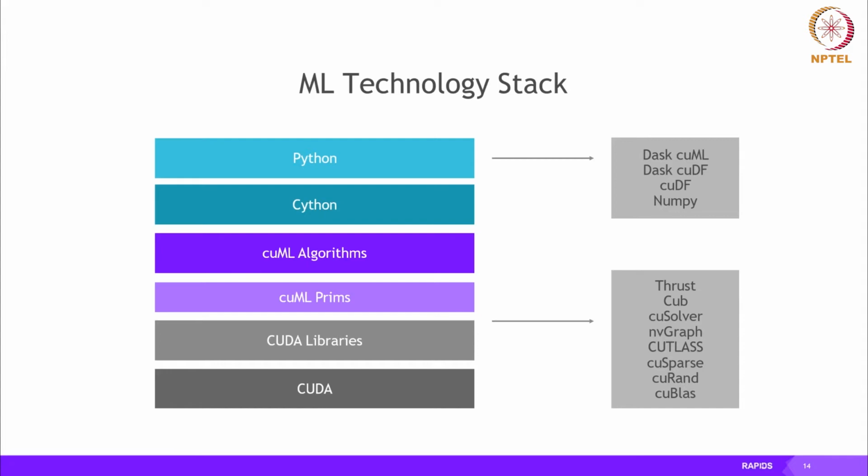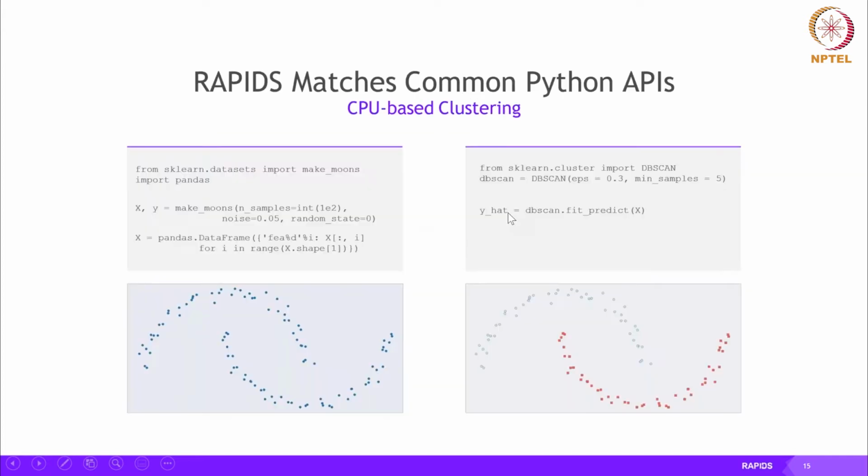Over these basic libraries, you have higher level libraries which provide cuML related primitives or algorithms, which are still C++ based, and then these are exposed to the Python programmer, since Python is the primary language for all of the data scientists, in the form of wrappers. So basically, they will internally use Python to call the ML based algorithms which are there. The stack which we showed in cuDF is similar here as well. We have the bottommost layer of parallel computing. Above it are the C++ libraries, because C++ is the most prominent one, giving the highest amount of performance. And then Python is calling those C++ libraries using the Python bindings.